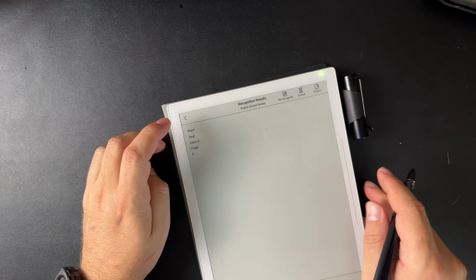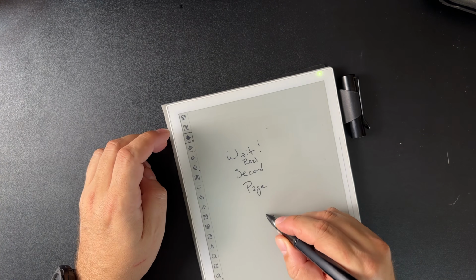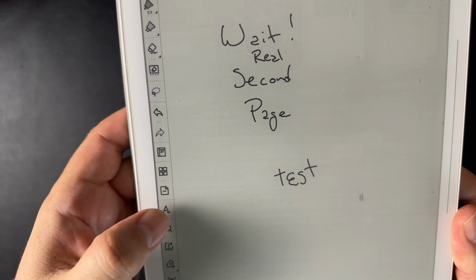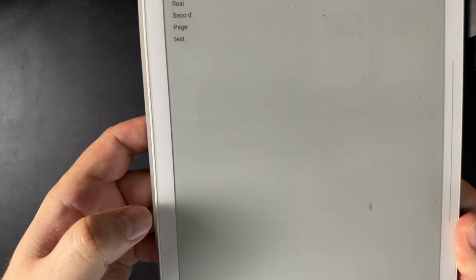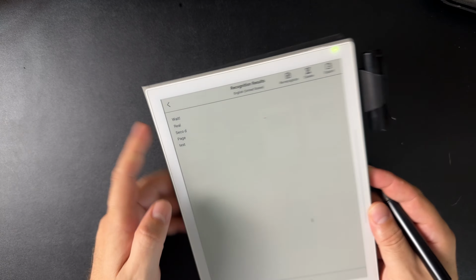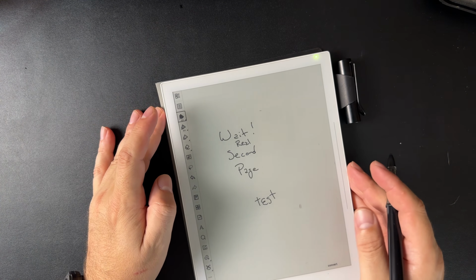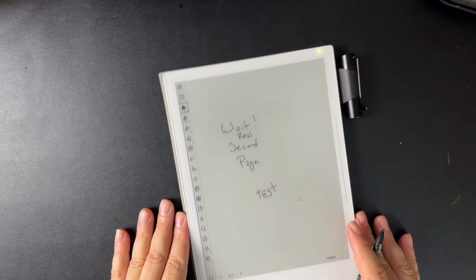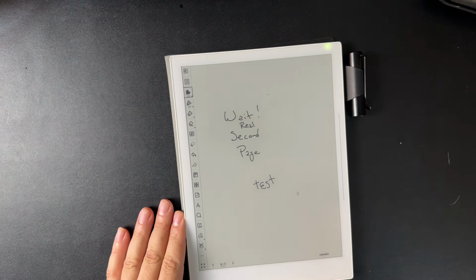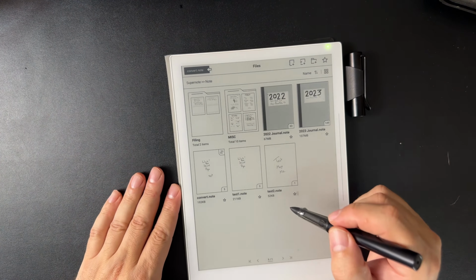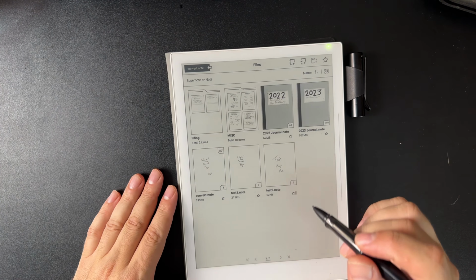It knows it's going to make it capitalized, but maybe in the context of some other letters, let's see what happens. Is that going to recognize that as lowercase? Yes, it will. So the AI does a pretty good job. You just have to be a little more cautious with your lettering. If you look and you go, I probably wouldn't know what that said either, then the machine's probably not going to know.